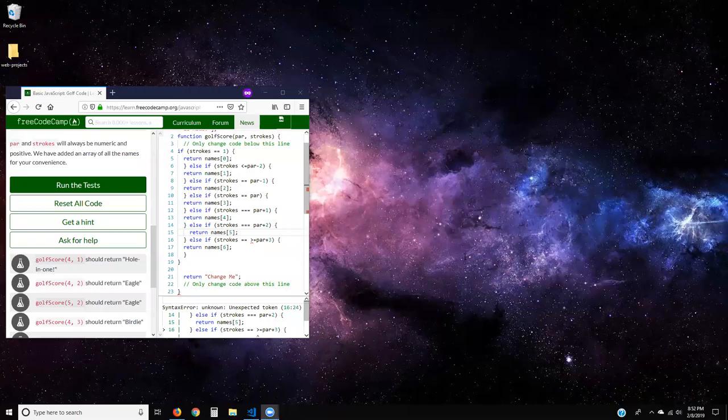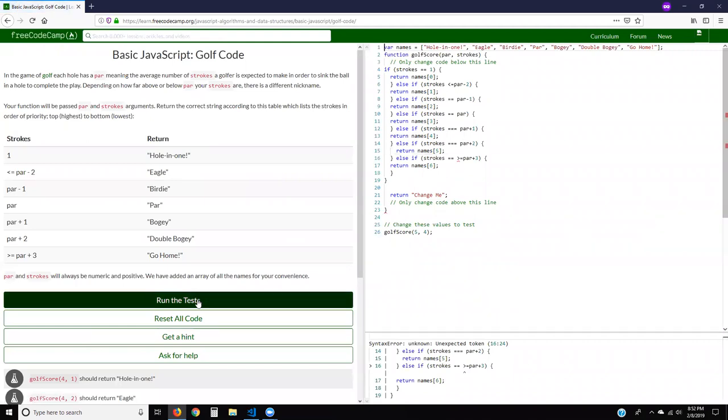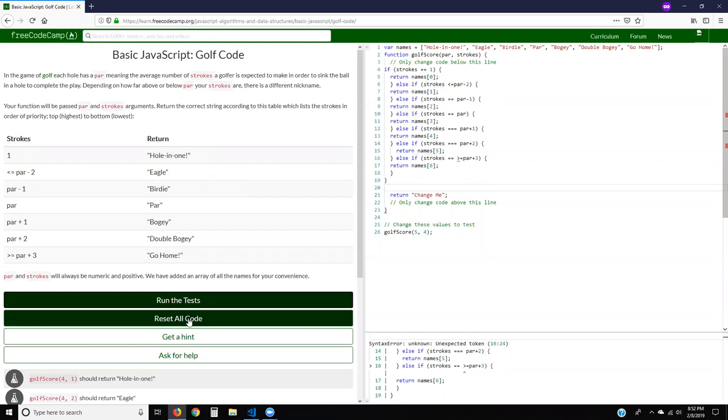Hold on. I think I fixed it. Let's see. Okay, I'm going to share it real quick to show you. Okay, I'm going to refresh it. I've logged in, right, and I'm clicking. Do this.